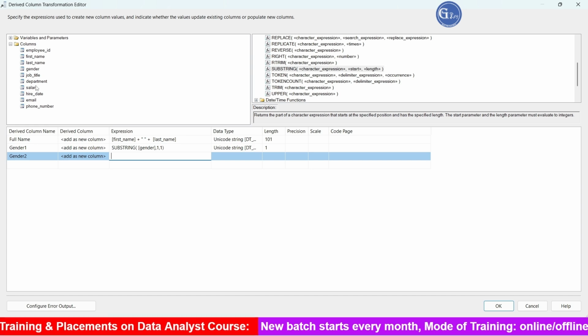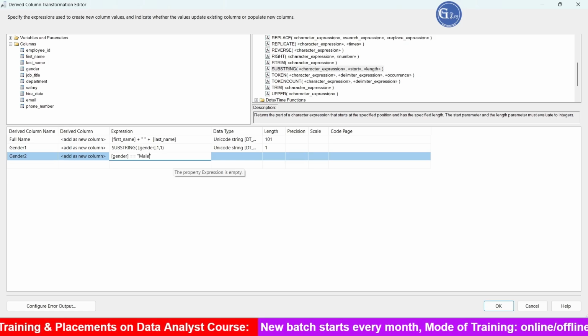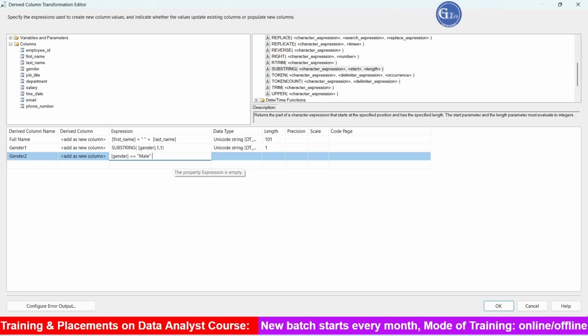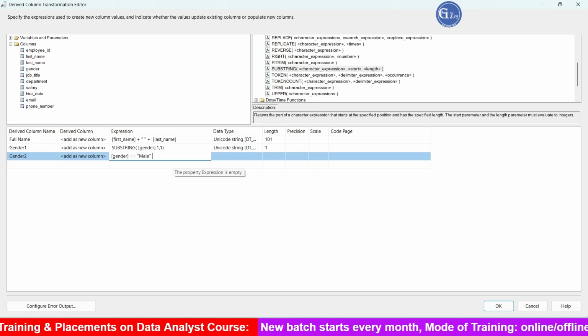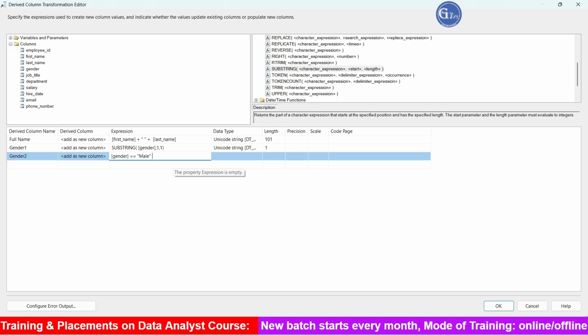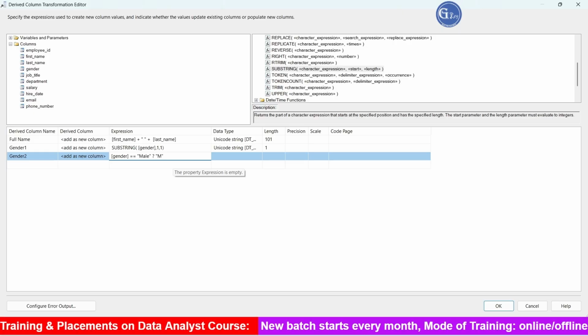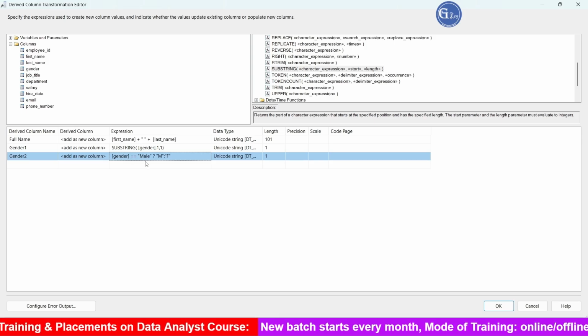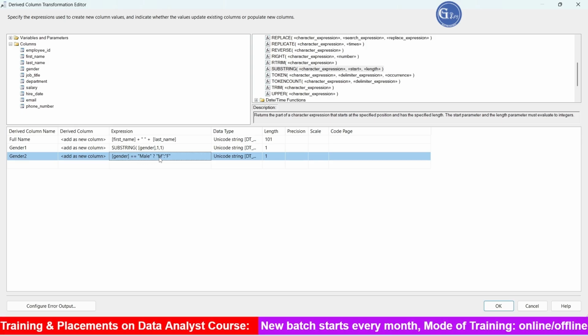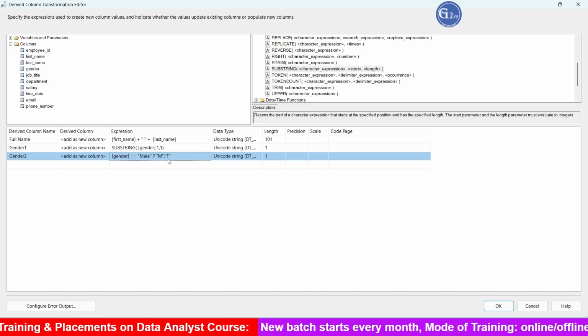If gender is equal to male, then we have to use the question mark here, then M, else F. In this condition, what we are trying to do is, if gender is equal to male, then we are making that column as M, else F.